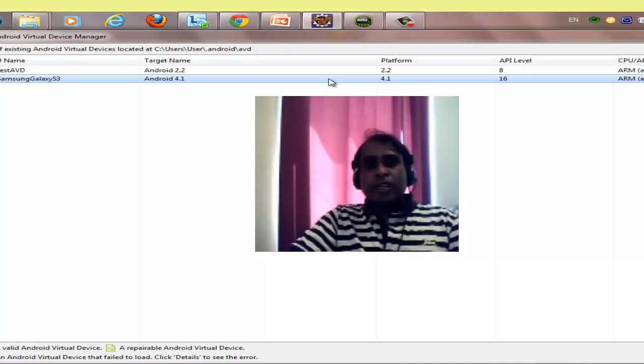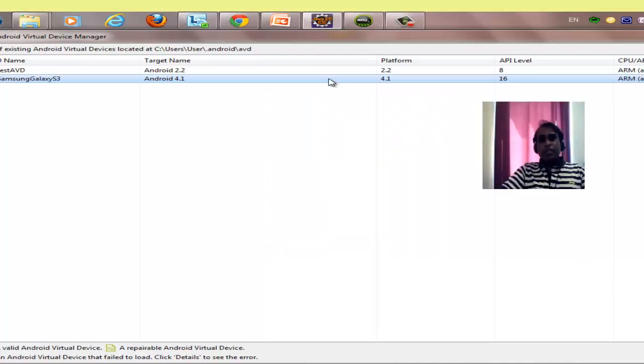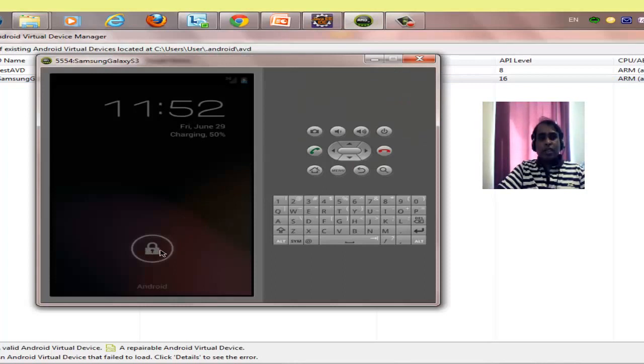One is the configuration of the apps, and the second is the virtual smartphone configuration options. I have done this and given it the name Samsung Galaxy S3. It takes a bit of time to run the virtual phone, so I started it from the beginning, and it looks like this.